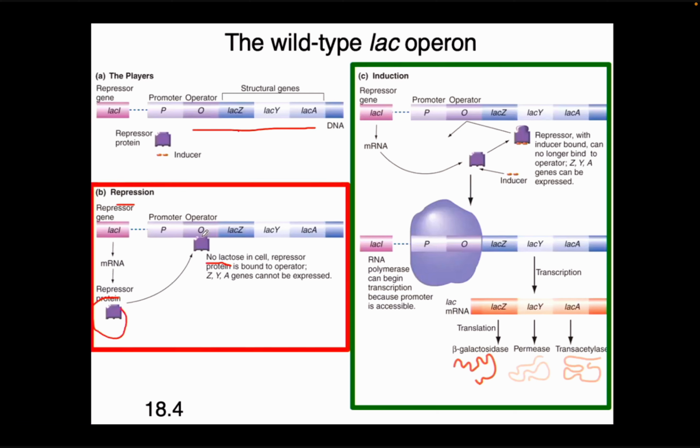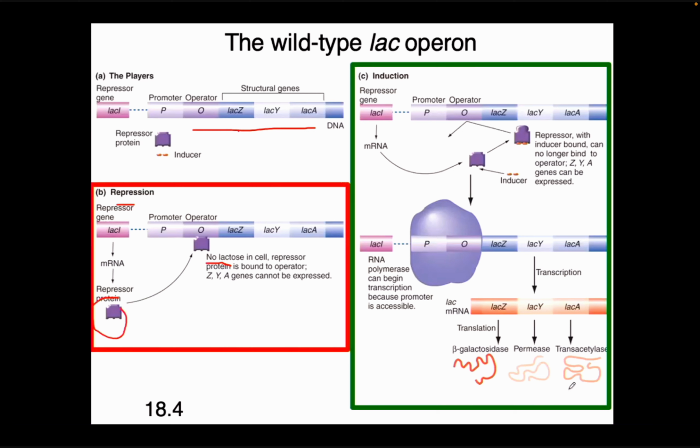What happens when you add lactose? Well, you add lactose, the repressor protein is bound by the lactose that you added, and it changes the structure so it comes off the DNA. That's a common theme in protein regulation called an allosteric change. The added chemical binds to the protein target and changes the structure and changes the activity. So in the absence of lactose, the lactose repressor is bound. When you add lactose, lactose binds to the repressor and it comes off the operator, allowing transcription to occur. And then after transcription occurs, you get production of more beta-galactosidase, the permease, and LAC-A, which is the transacetylase. Now, this does imply that there always has to be a small basal level of permease, because otherwise, how would the lactose even get in the cell to make this happen?